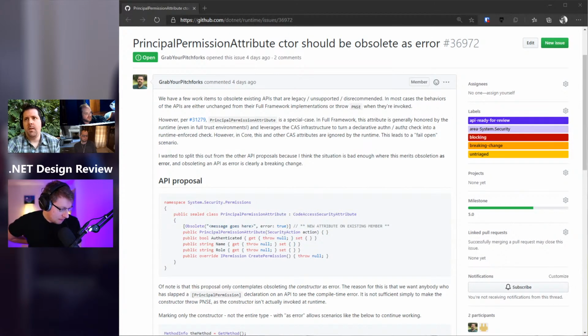If that makes sense. So the code fixer is not as straightforward as one would think. The reason for that is if you want something that is runtime compatible with what this would have done, you have to go through PrincipalPermission as a type, which I want to obsolete, not as part of this proposal, but eventually. And I don't think we want a fixer that puts APIs that will be obsolete in the near future in your code. I would agree with that. I guess that feeds into my concern, which is if we can't succinctly say what someone should replace this with, we're going to be causing people a whole lot of grief.